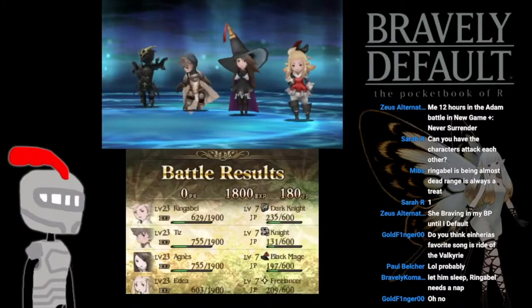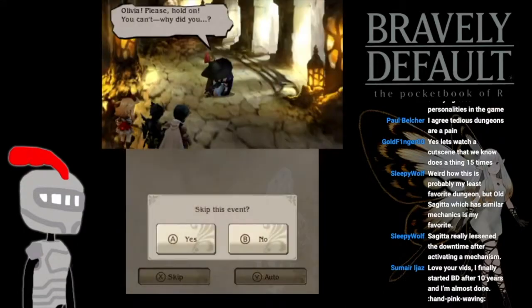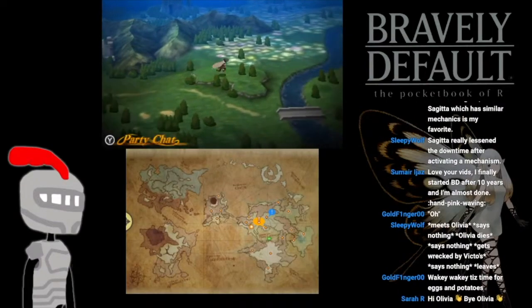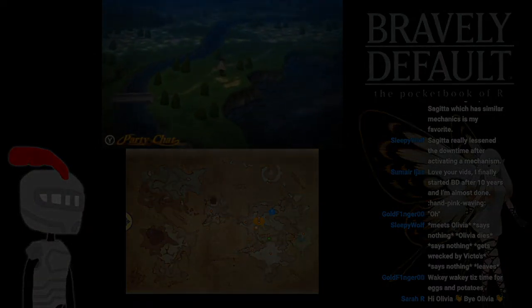With 3 bosses tucked neatly beneath our boot, we progress the main story. Went to the Twilight Ruins, Olivia dies, got completely hosed by the two Vicks, says nothing, leaves. But with all of this out of the way, after spending multiple hours wondering if this was even a challenge run rather than a speed run, we found our first hurdle. And by God, was he an absolute bastard.